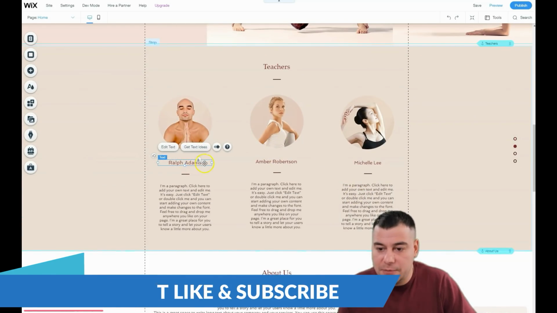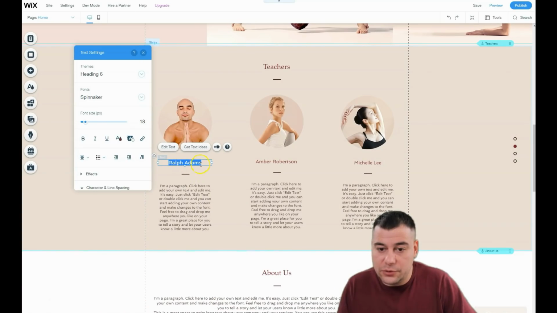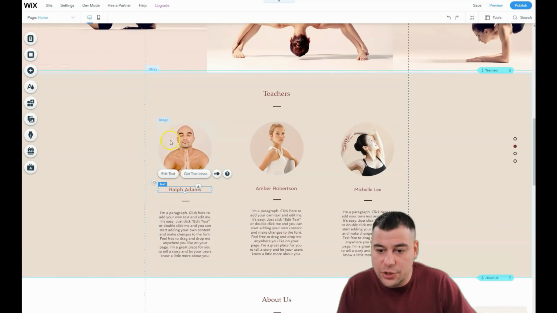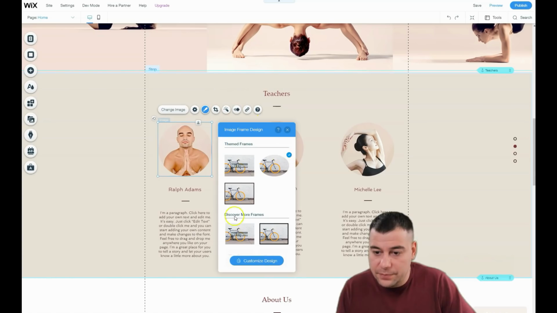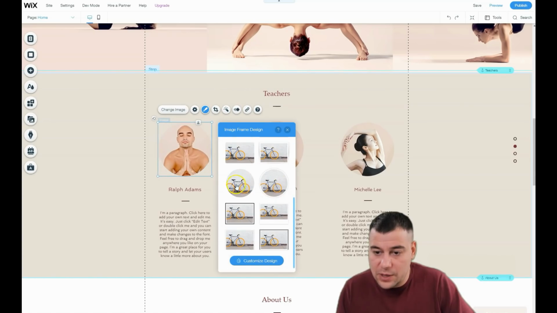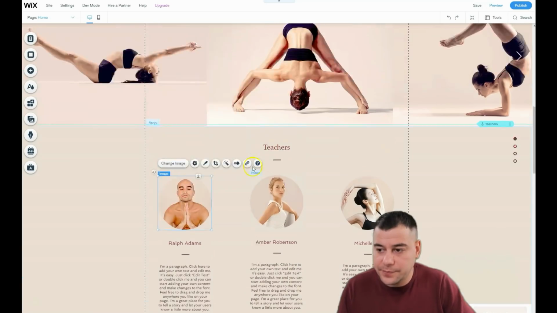And the same thing with all those text things, images, settings, design, crop, filters, animation, link, and so on. In design, the form, rounded, and so on and so on.